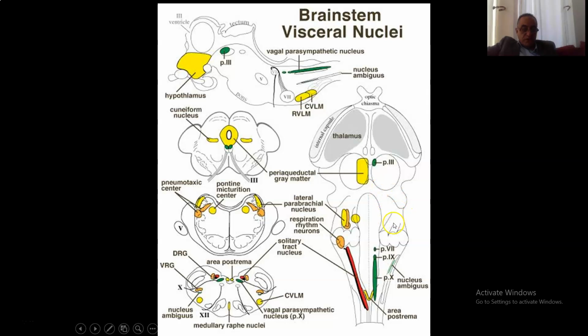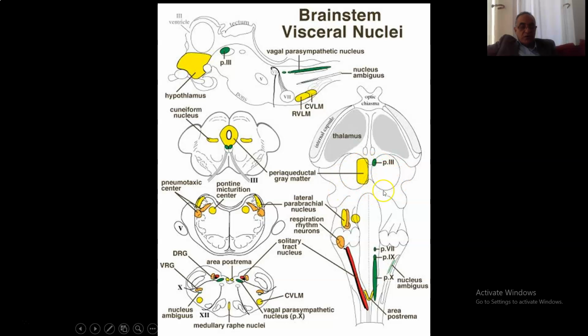So these are the visceral nuclei: the nucleus solitarius here, and then we have the area postrema, the superior and inferior salivary nuclei, the Edinger-Westphal nucleus, and also the pontine micturition center, which is present posteriorly on either side of the midline, and the pneumotaxic center and the apneustic center, which are visceral centers concerned with respiration, as we'll see later. So when we talk about the visceral nuclei: the visceral sensory, nucleus solitarius; the visceral motor, which is the parasympathetic, the dorsal motor nucleus of the vagus, the superior and inferior salivary nuclei, and the Edinger-Westphal nucleus.